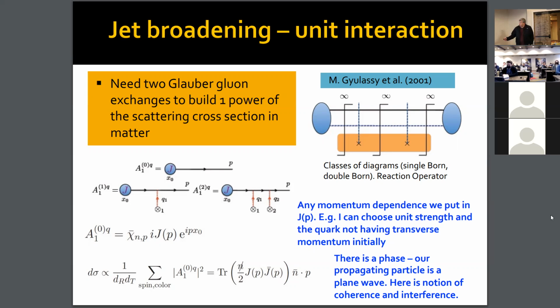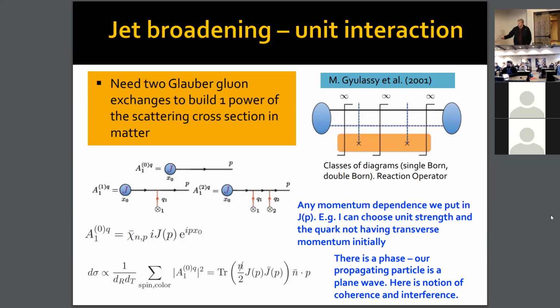So let's start with the case where nothing happens to our original jet. The reason I've not taken simply an asymptotic state is that more often than not, our partons are off shell. The idea of this source J of p is that it can model off shell partons that can propagate and radiate inside the medium. We can write an expression for this amplitude, and we can put all of the energy dependence that we want inside this source J of p. This is just kind of the asymptotic state here.